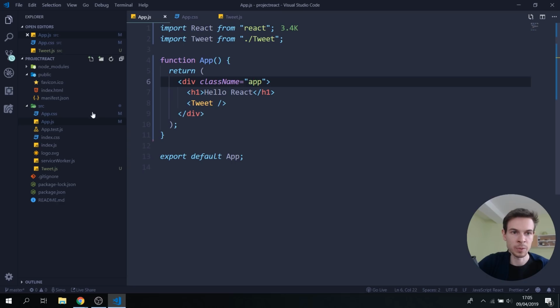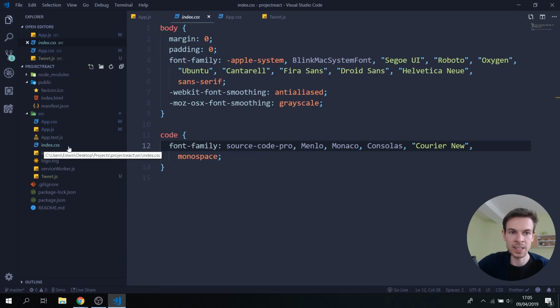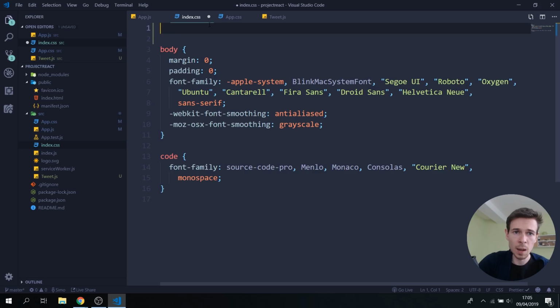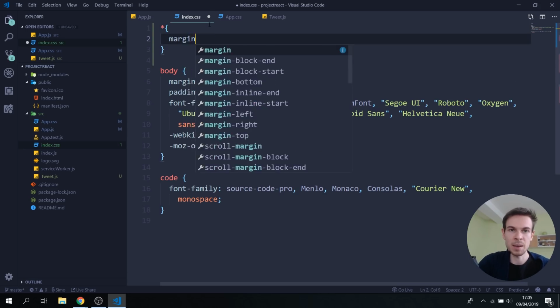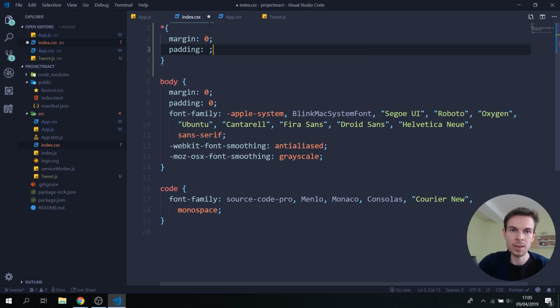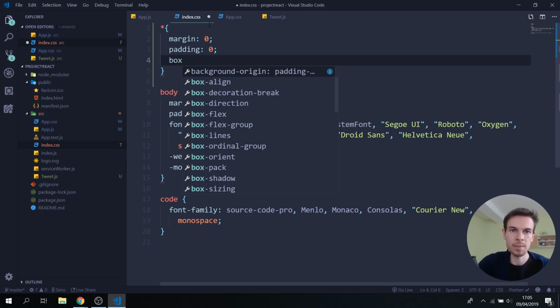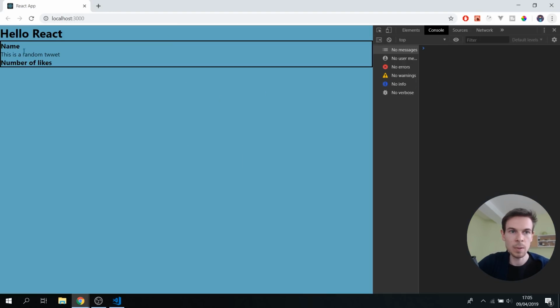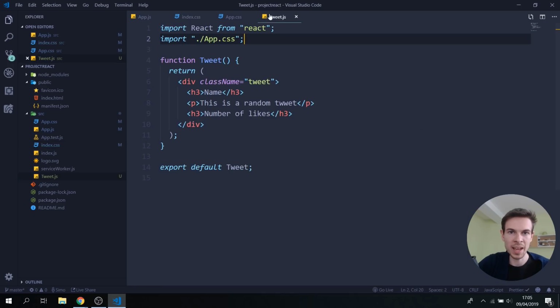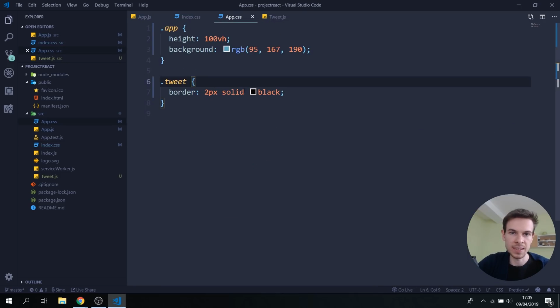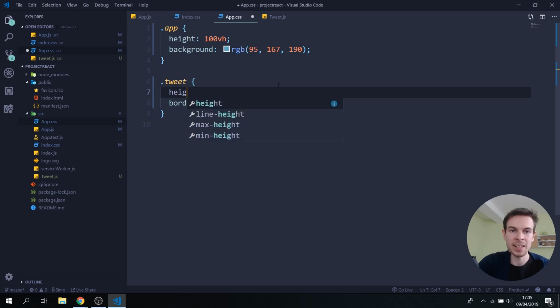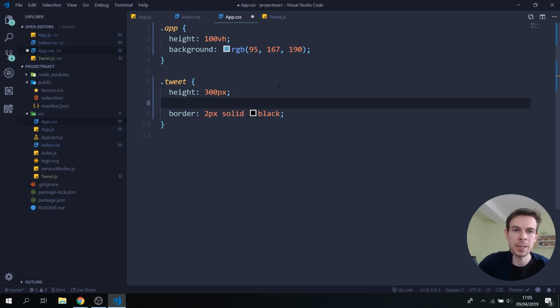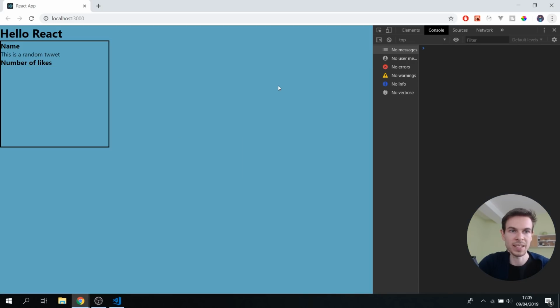Let's also get rid of those margins and everything. I'm just going to do it in this index.css. Up here, I'm going to add a star sign and margin 0, padding 0, and box-sizing border-box to get rid of everything. There we go. And now I'm just going to make this white. Okay, so we can go back to the App.css. So we have our tweet here. I'm going to add a default height of like 300 pixels to it and a width of 300 pixels. Okay, let's get that box kind of look to it.